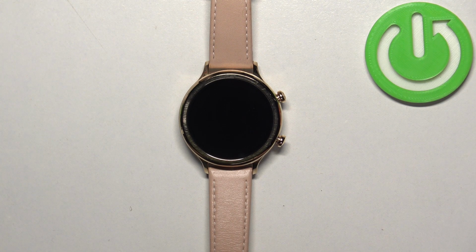Welcome! In front of me I have MOBVOI TicWatch C2 Plus, and I'm gonna show you how to enable and how to disable the airplane mode on this watch.